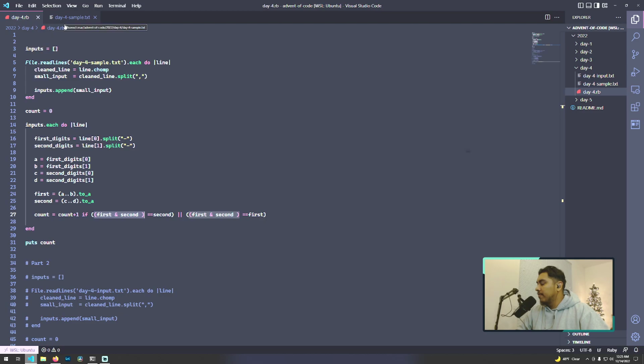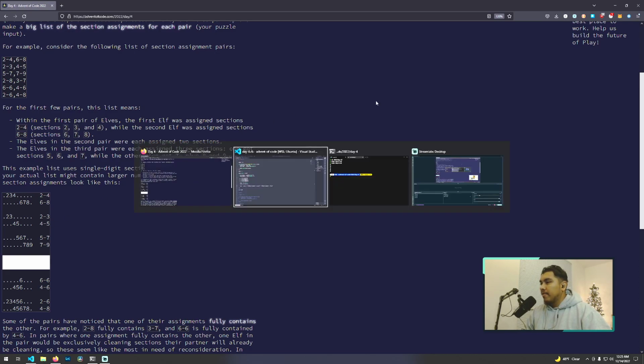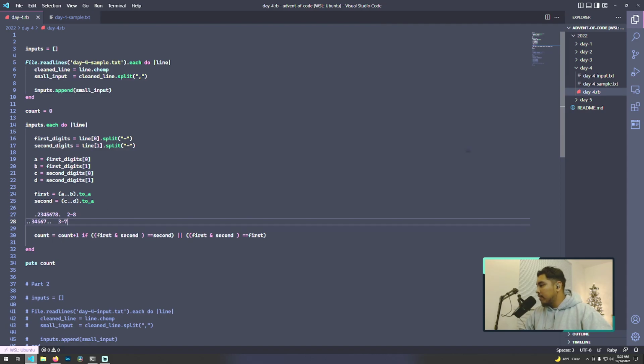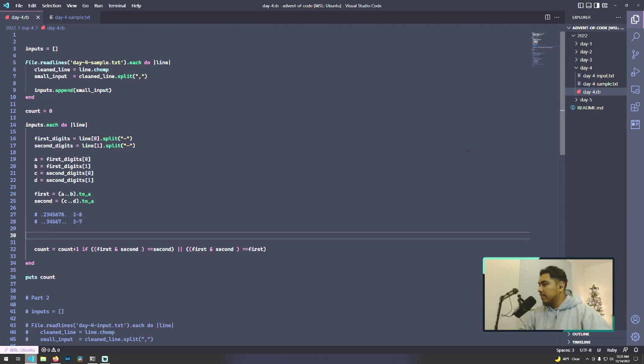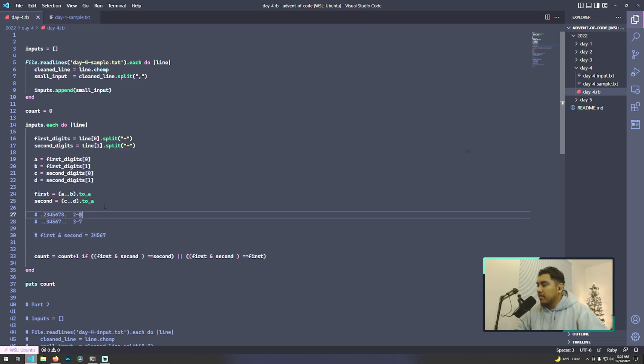Let me copy this example for a visual. Copy here, comment it, and if you take the intersection of these two, it returns 3, 4, 5, 6, 7, which is equal to the second range.